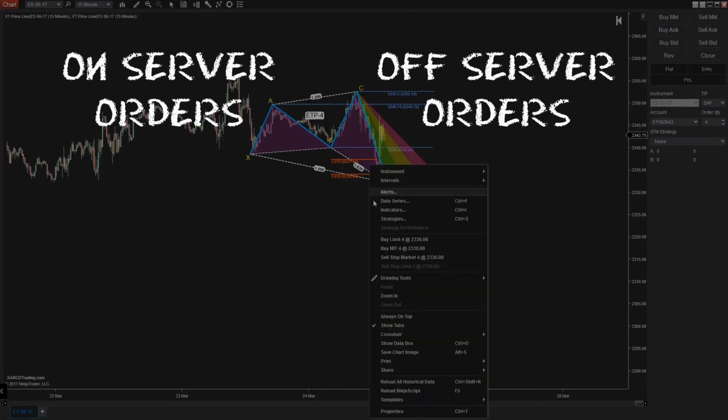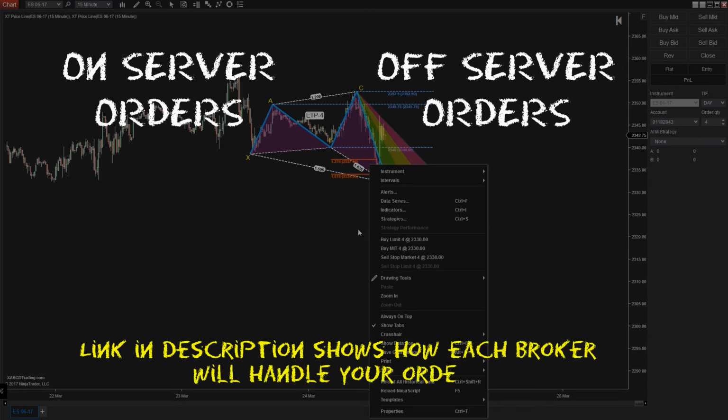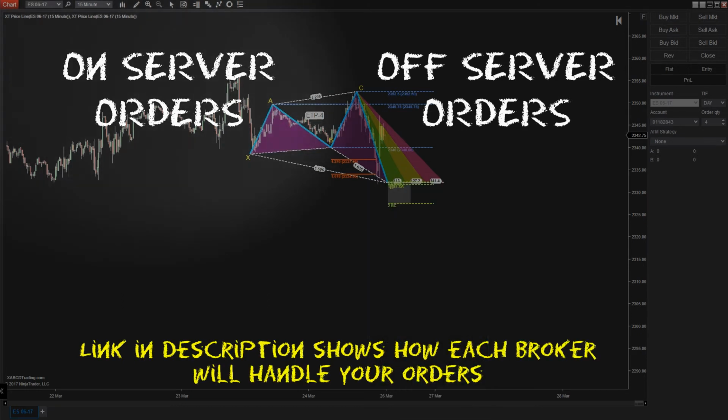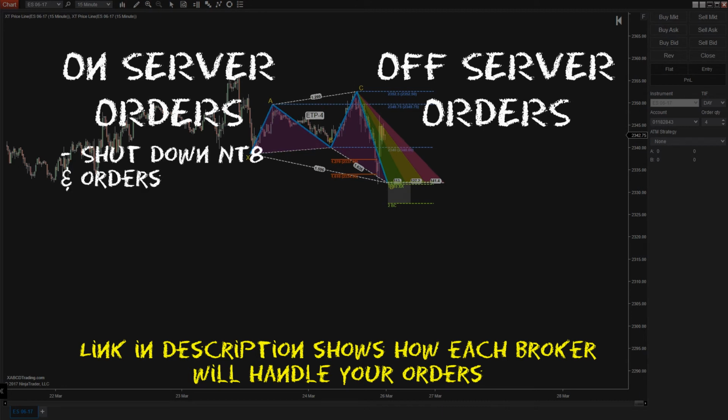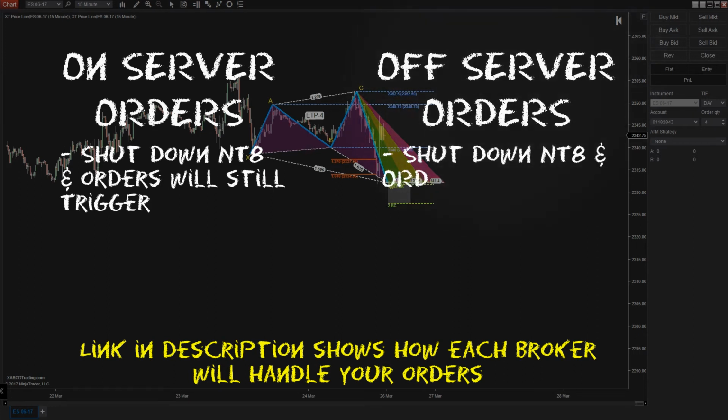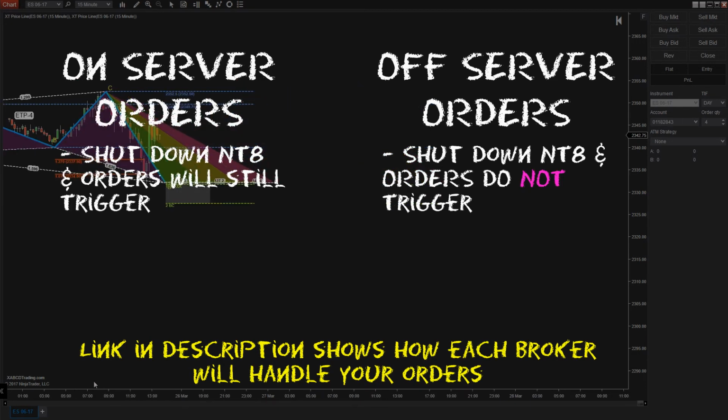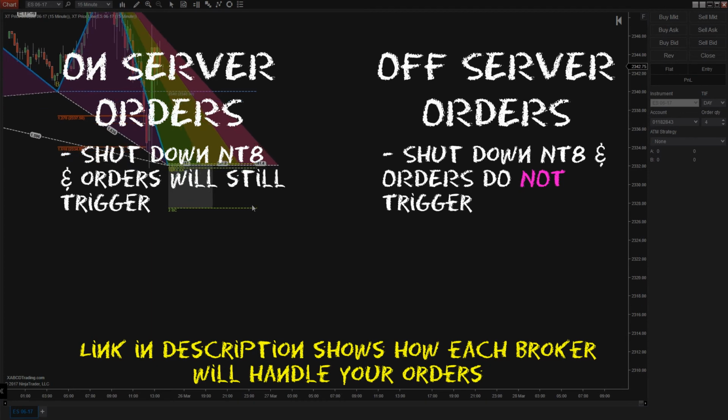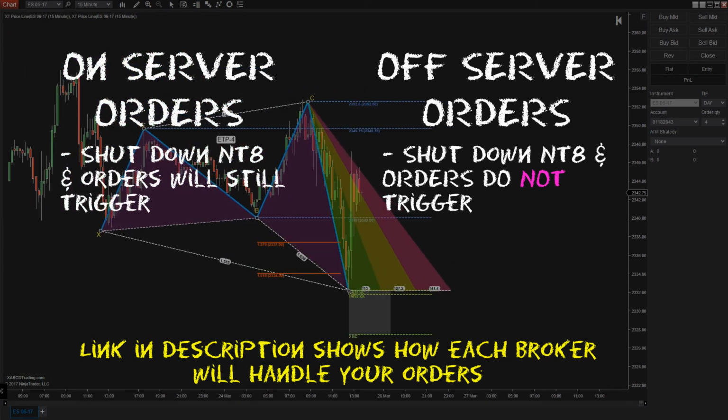If you're doing this with NinjaTrader, there are some brokers out there that take your mid orders and hold them on their servers, which means that you can shut down your computer and that order is still there and it's still pending, and that's great. But then there are some brokers that don't support mid orders. So what NinjaTrader does is they support them, they kind of simulate them on their own platform. That means that if you shut down NT8, your orders are not there anymore. They don't get executed. Your broker doesn't know anything about them. And it's important for you to know if your broker supports mid orders or if they don't.